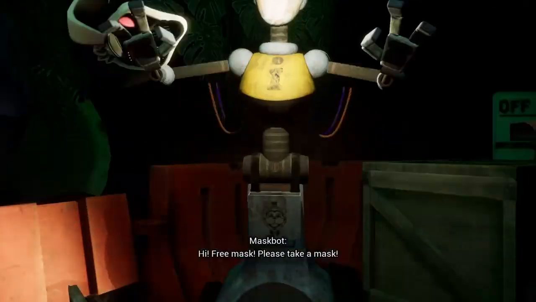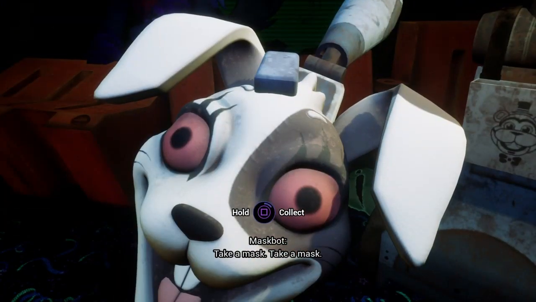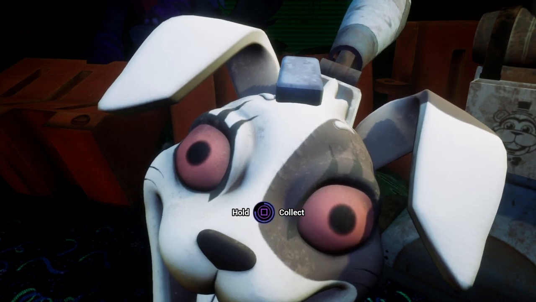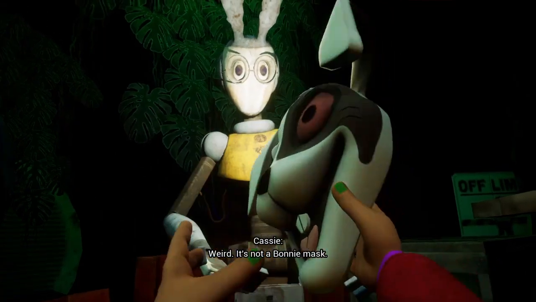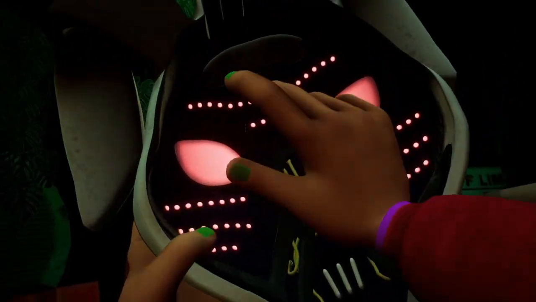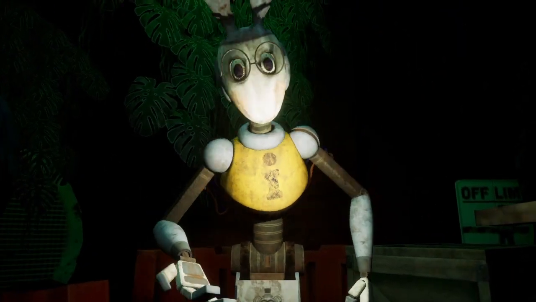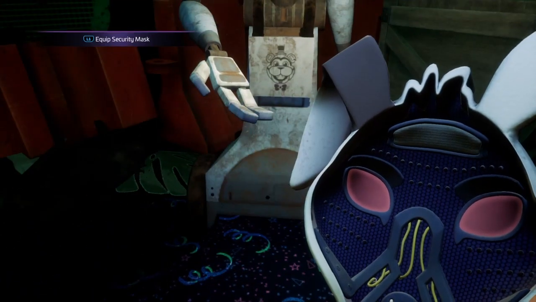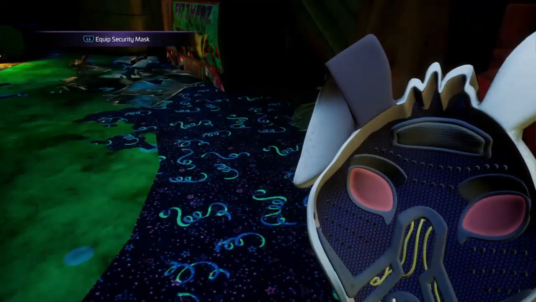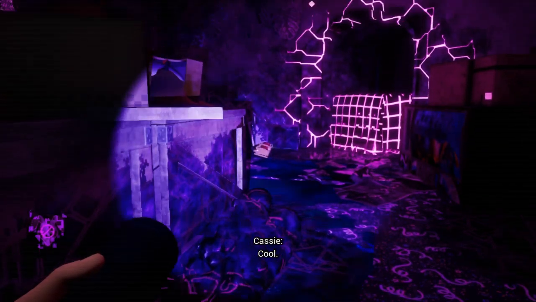Oh, hello. Free mask. Please take a mask. Take what? A mask. What? You give me a Vanny mask? Thank you. Please enjoy. Weird. It's not a Bonnie mask. Look at all the wires and stuff. Security mask. What the fuck? L1 to equip security mask. Okay. Cool.